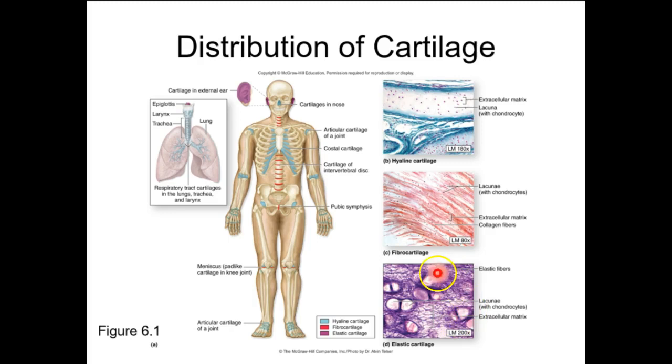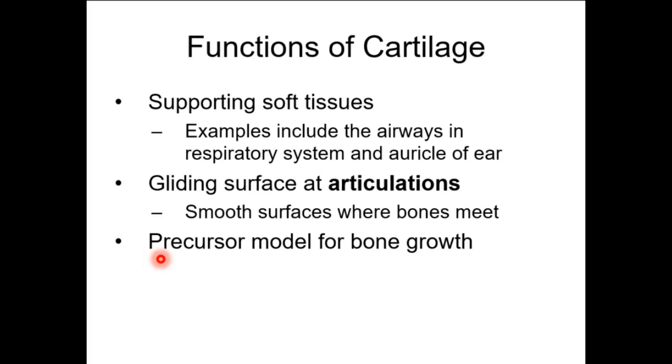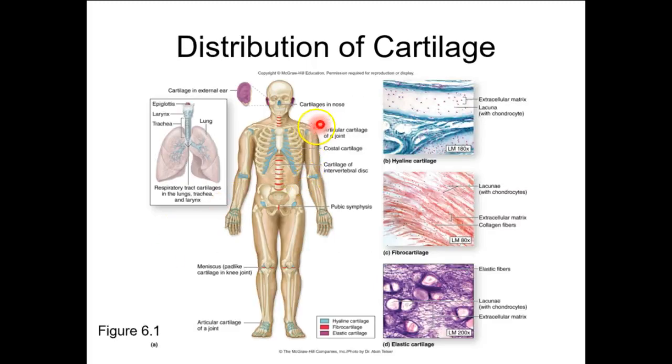And then elastic cartilage we know to be one of the more flexible, less rigid cartilages, and that you'll find in your ear and epiglottis. Hyaline cartilage, again coated in blue, you'll also find in your airways, trachea, to maintain patency or openness, to keep your trachea open, which is your airway. You really don't want your airway collapsing, so you have cartilaginous rings keeping it open.